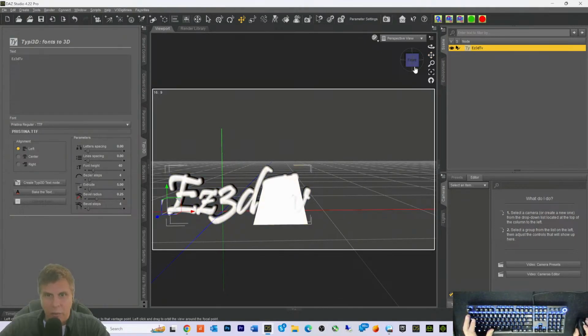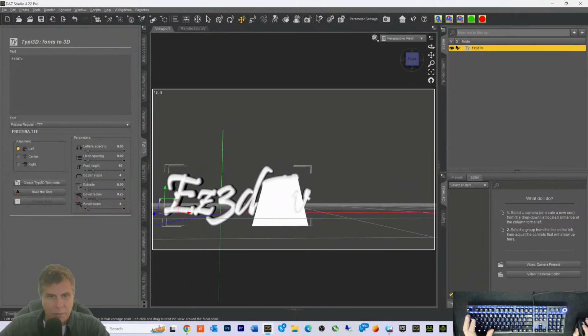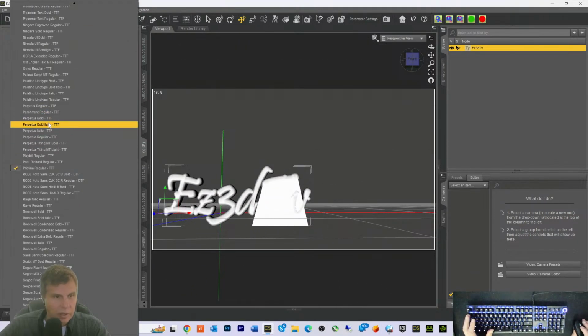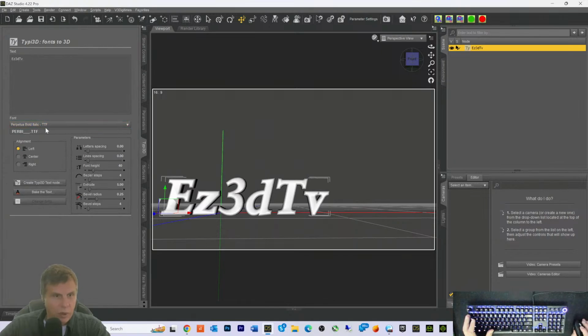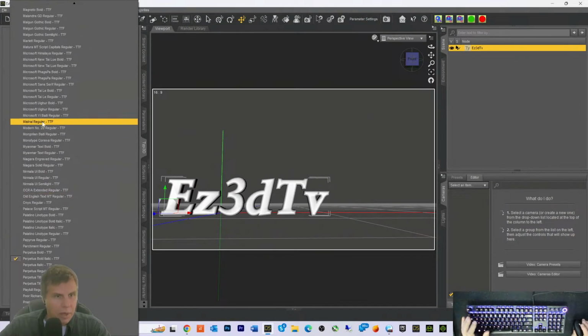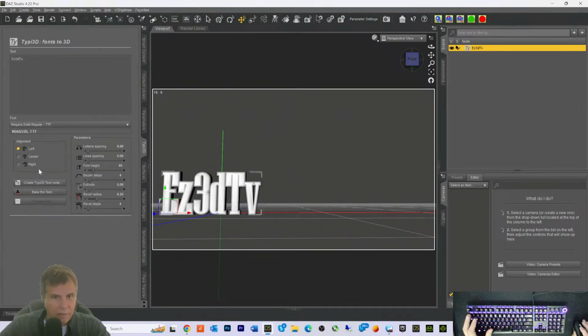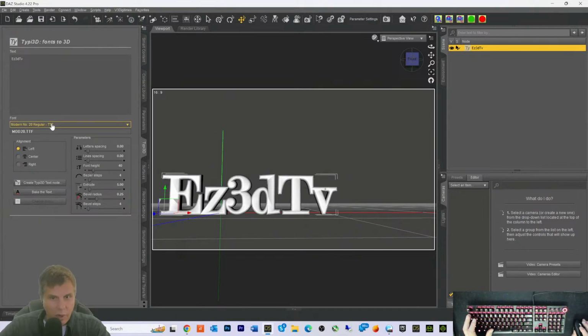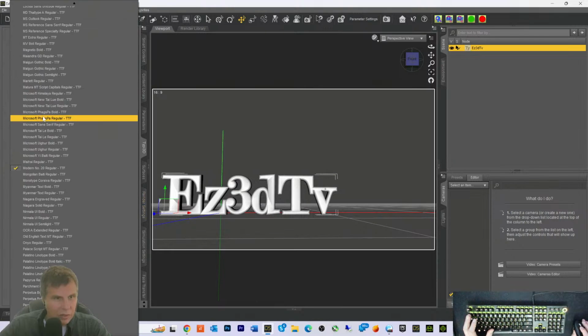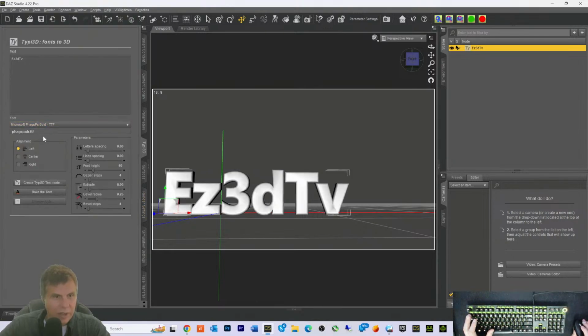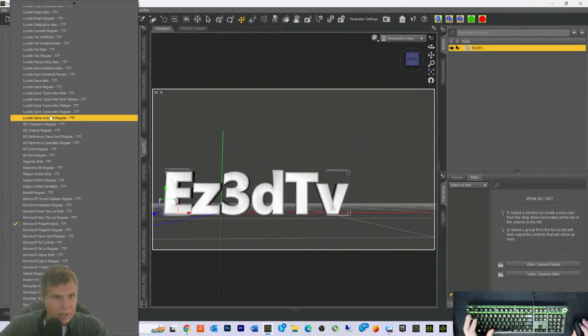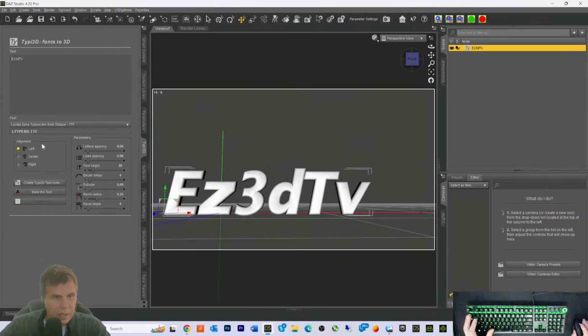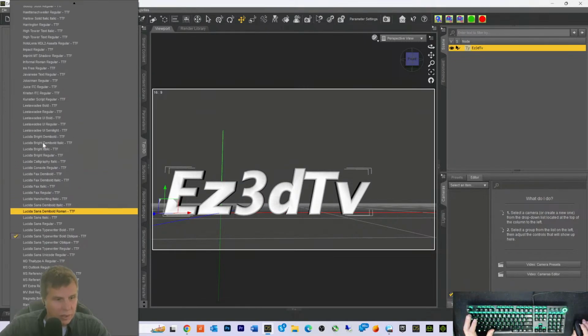I don't know why that one has a funky thing in it, and some of these fonts maybe don't work so well. But as you can see, every one of these fonts works right out of the box, and it's even got slopes that come in. This is really nice. So we're going to find a fairly nice font here, and then we're going to work with surfaces.